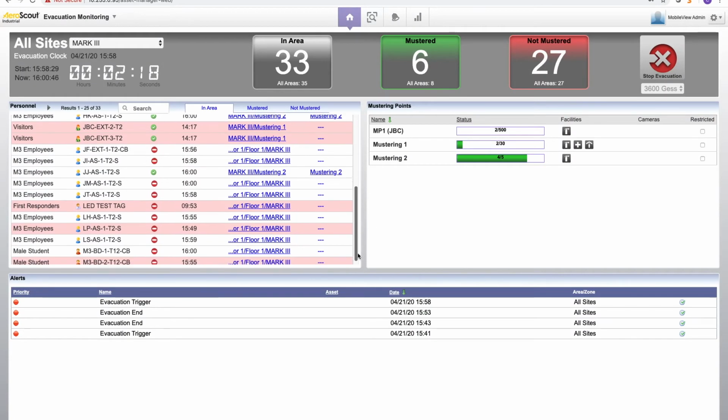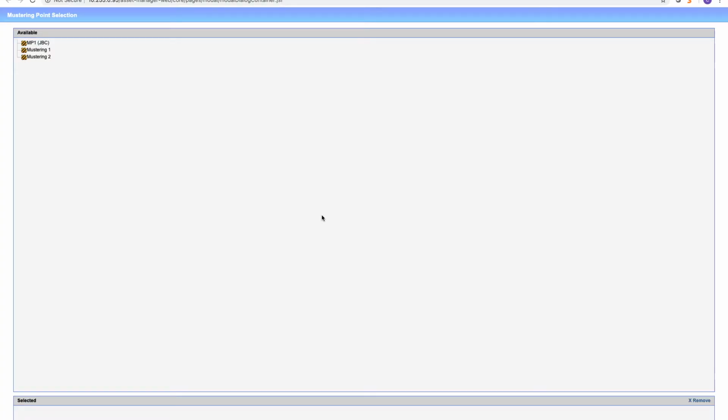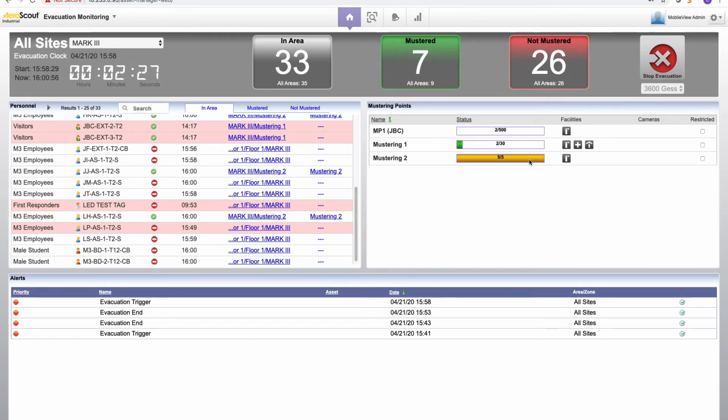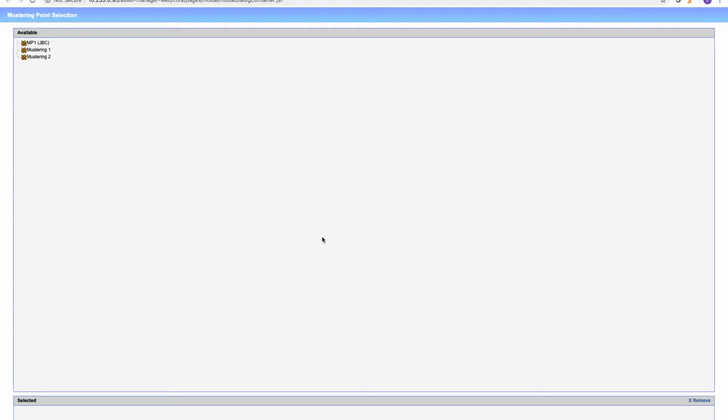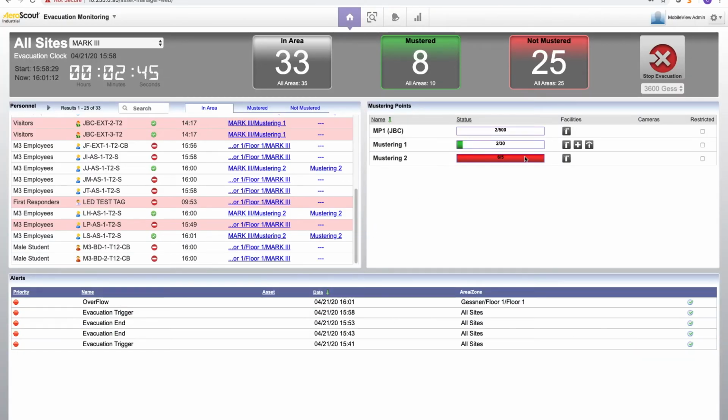So again, you can see those updating in real time. So let's say Leslie's going to mustering 2 as well. So Leslie's going to put us at full capacity, which makes this yellow. Again, no alerts triggered yet, but yellow is just a visual depiction. Hey, we're green in mustering 1. And then let's do Lisa as the last person to muster to muster station 2, and then that goes red. So again, we have an overflow in mustering station number 2, and you'll see that triggered as an alert down here for overflow. And again, that alert was triggered just a moment ago, so 1 minute after the hour.